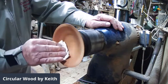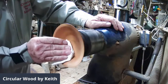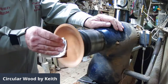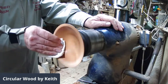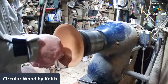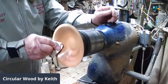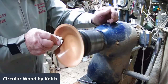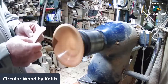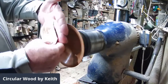The idea is to try and work some of the beeswax, the carnauba wax, whatever other wax it is, the baby oil one, mineral oil, into the wood, generate a little bit of heat, get them to permeate into the wood to build the shine up from the inside. So can you see? Yes, you can just about.